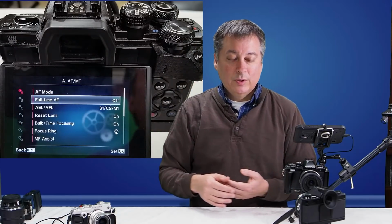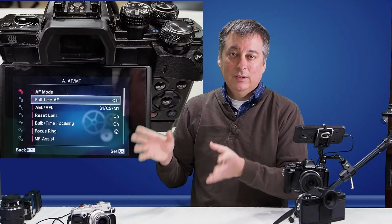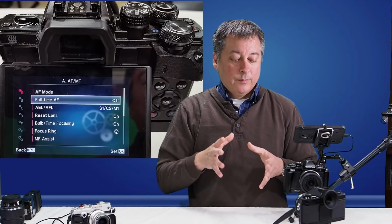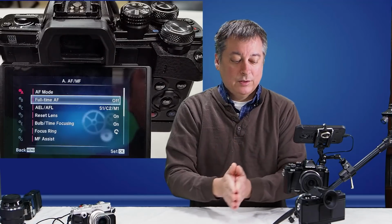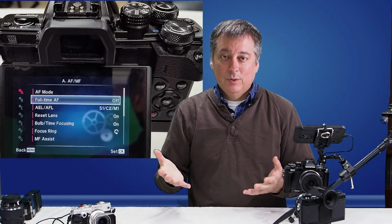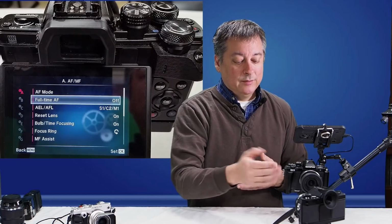Okay, full-time autofocus. Basically, that's telling the camera to continuously try to acquire focus even when you're not using it. You're not pushing any buttons, you're not composing, what have you. So basically it just drains the battery. I only like the camera to try to acquire focus when I'm looking at it and deliberately trying to take a picture. There may be some use for it, but it's not something I have found a use for personally. So I leave this off.